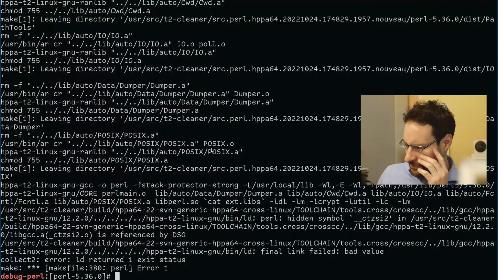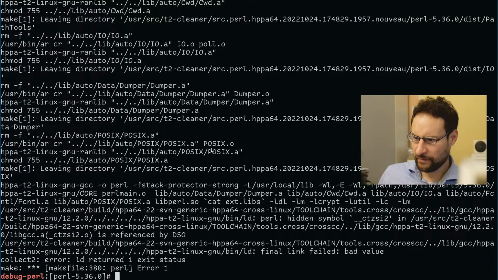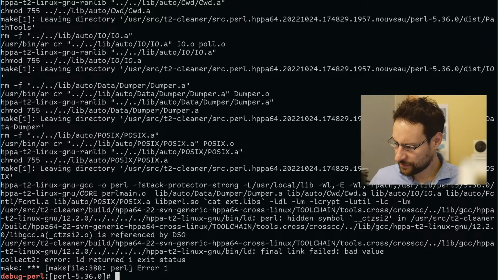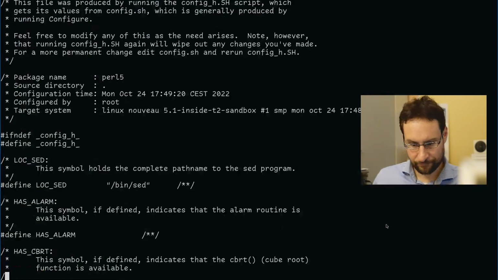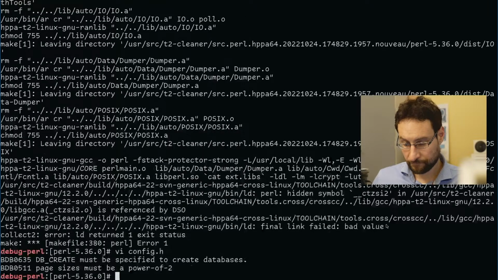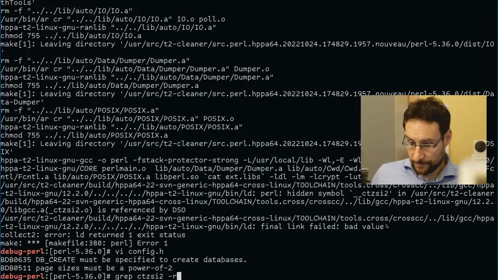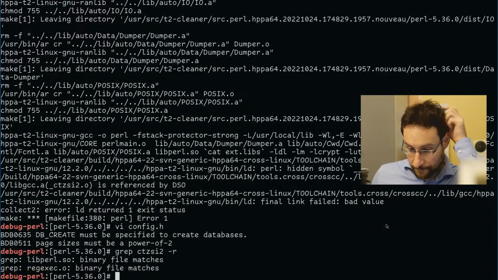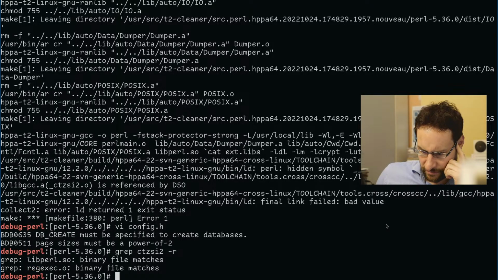Okay, this still didn't fix that thing. Maybe we should actually. So the problem is, that is count leading zeros or so. The question is, how does it get?